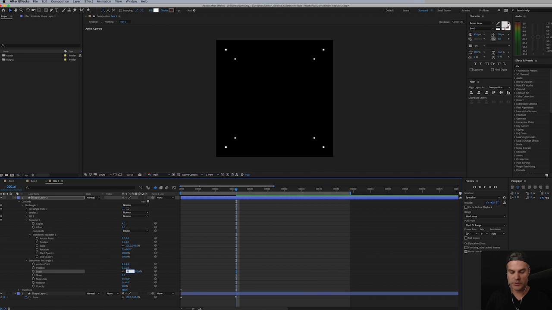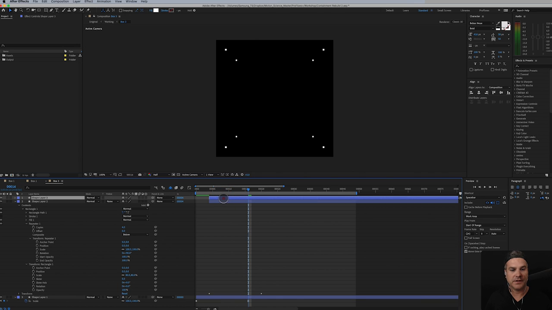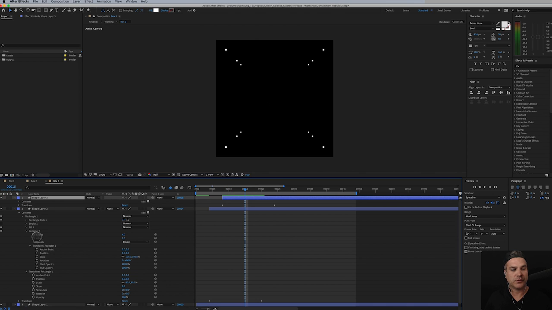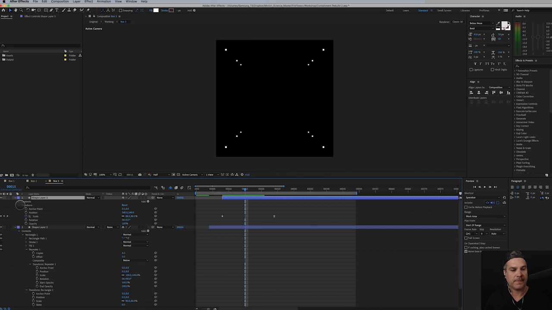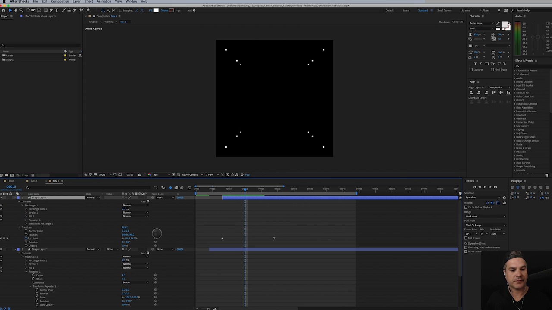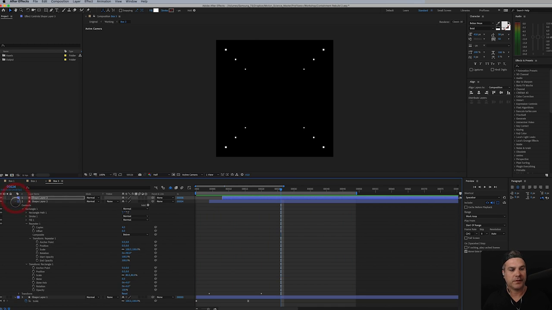And I like to be very OCD about this stuff. So we'll go down 20%, something like that. We're going to offset this guy. So maybe columns in, we'll go maybe 4 frames in, and I'm going to duplicate this guy, make this one at 8. And this guy, we will transform again down to, make sure I got the right guy here. Contents. Transform 60. And let's go one. I'm thinking maybe one more time. Maybe not.